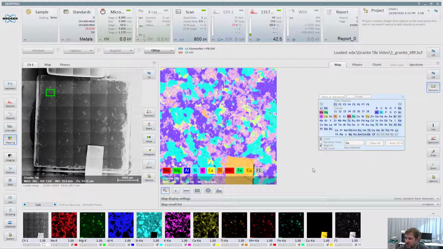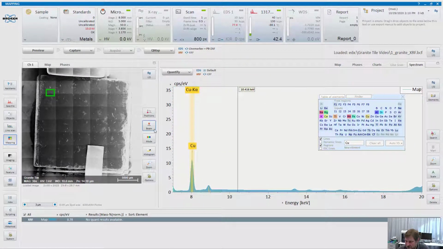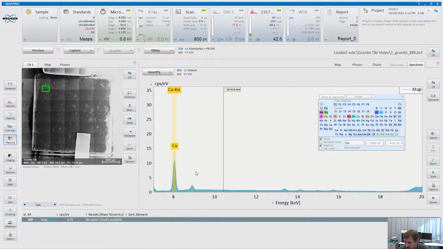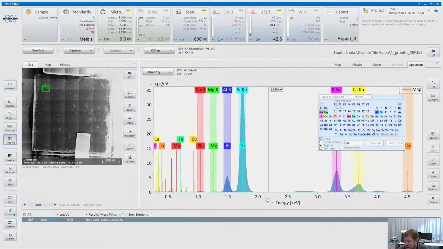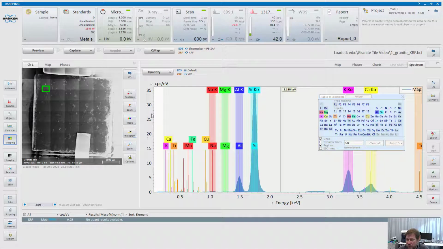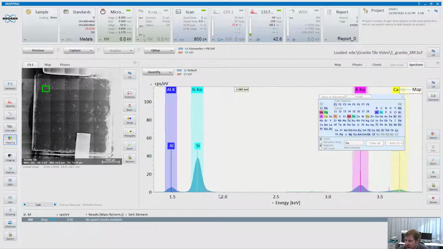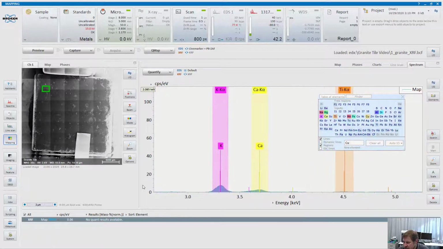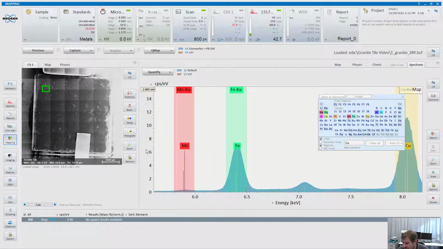So the first step is to look at this data. If we click on spectrum, we can now zoom into the spectra, and let me create a slightly bigger image, where we can start looking at the individual peaks. The first thing from a quality control point of view is that we wish to make sure that the identified peaks are in the middle of the spectra. And in this case, the energy calibration looks correct. We can see that the peak for various elements is in the middle of the peaks identified.